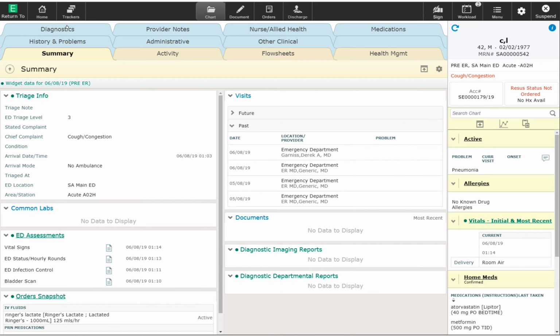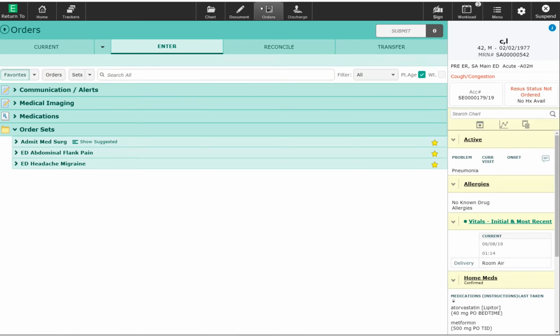After I've done that and I've gone and seen the patient, I'm coming back to now do the actual admission for the patient. The first step of doing the admission is going into the order entry screen. I'm going to click on the orders button at the top of the screen. When I click on this button, it brings me into the order entry module.